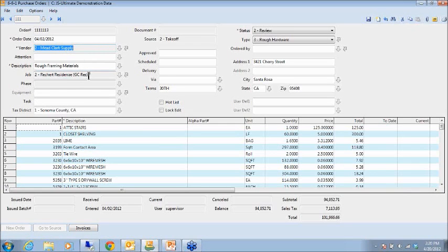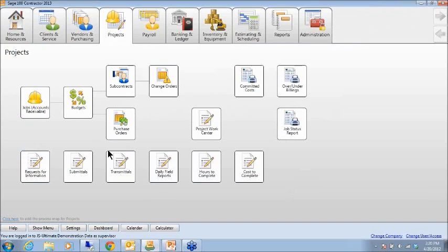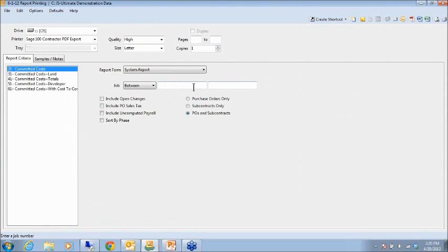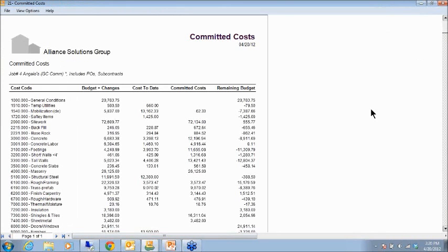So we can go ahead and generate your POs, and you can also associate a purchase order with a job. Why that is important from a reporting perspective is, now that we've got our budget in and we've got our commitments in for subcontracts and POs, we can now generate very valuable reporting like committed cost reporting. And we'll just pull one up here. I'm just going to walk through this, even though this is sample data. Here's a sample committed cost report.